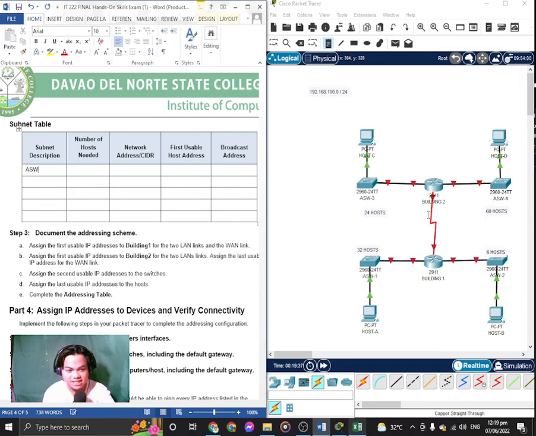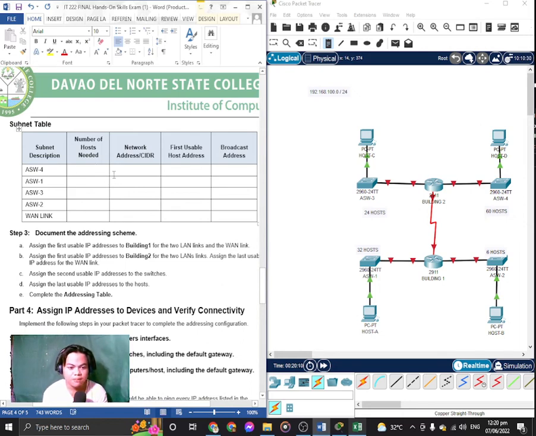We have ASW-4 and then followed by ASW-1 and then ASW-3 and then ASW-2 and then yung ikalima is para ito sa building 1 and 2. So ang tawag dito is one link. Okay.